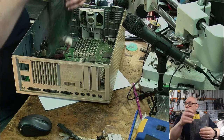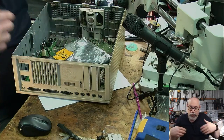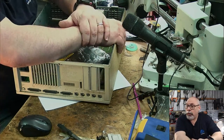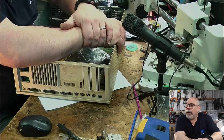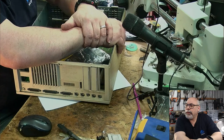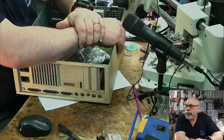So just very quickly, with the 2Ci that you bought, Nick, you got no sound, but when you press the button, the light comes on, I take it. The light comes on the board, so it is actually powering on. I'm just checking that. Right, okay, where are we? Okay, just having a look.